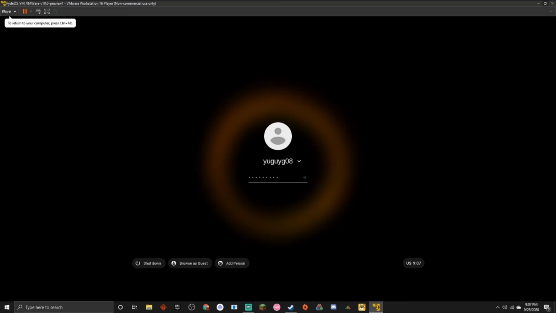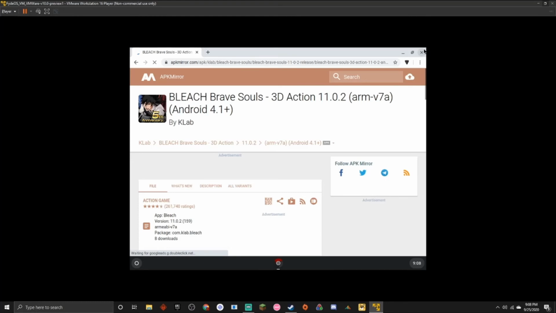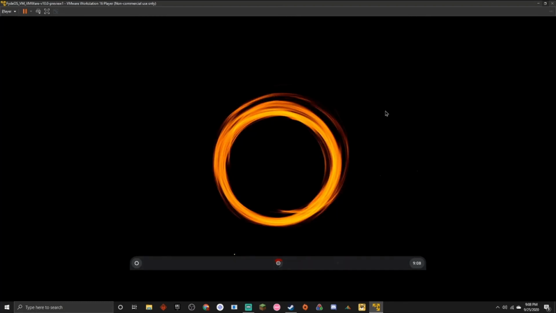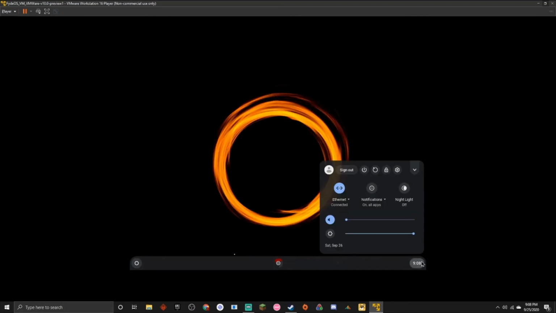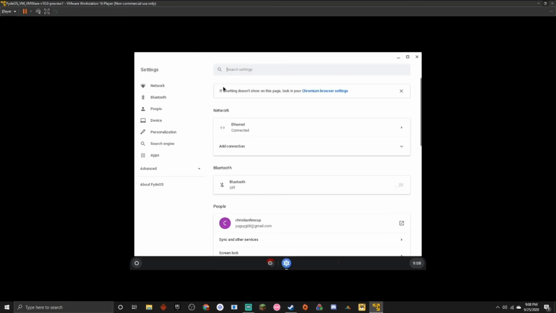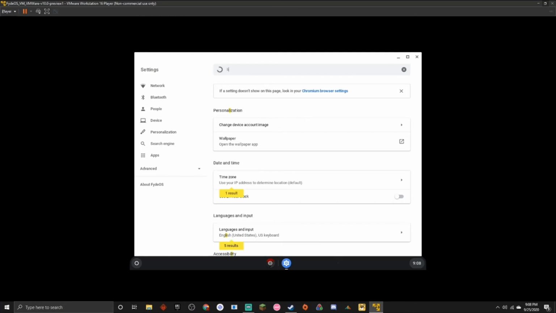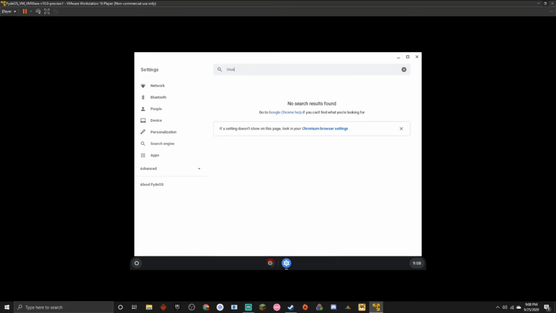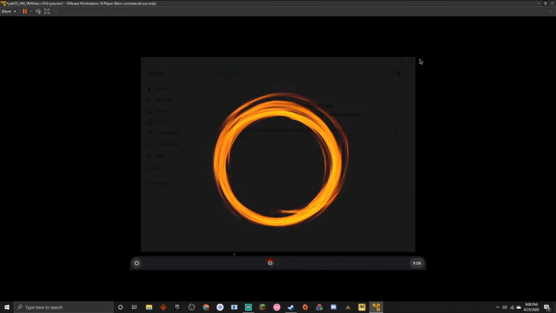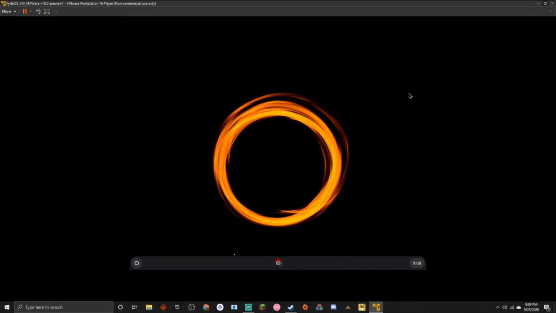Now, as you can see, I am loading into my FidoOS right now. You're going to see it log in, and this is the power of VMs and virtualization. Now, if it gives you any error about not being able to start the VM, here's how I'm going to help you fix it. First, if you're doing FidoOS, I think you can use Linux. I don't know if Linux is here. It does not. Okay, so FidoOS does not support Linux yet, which sucks, but okay.